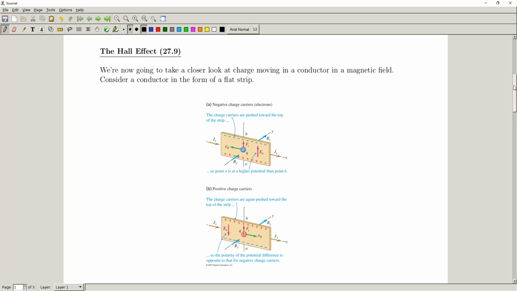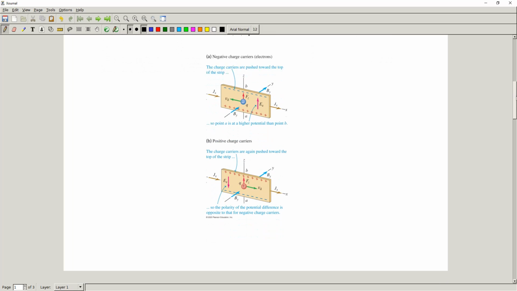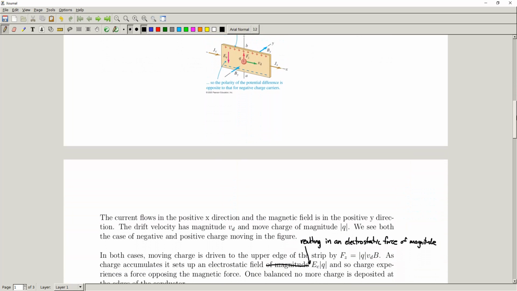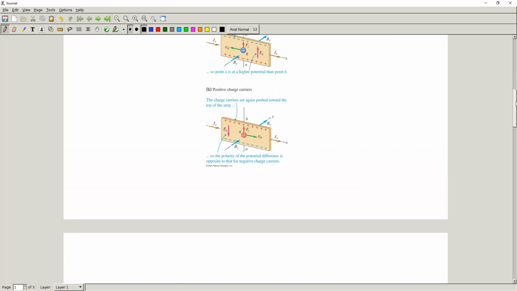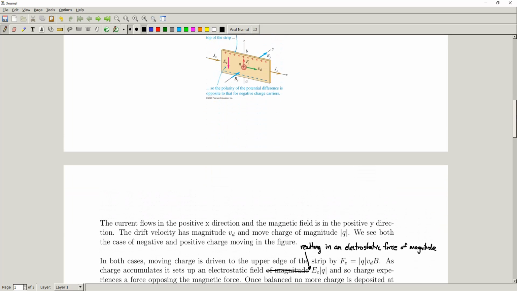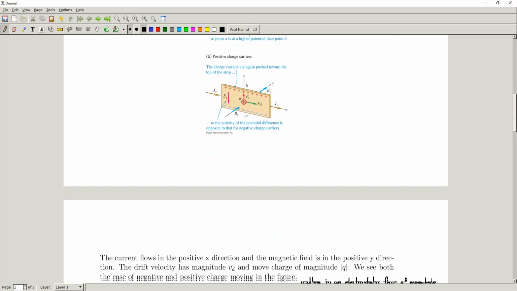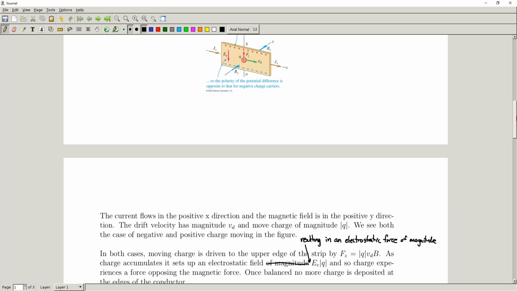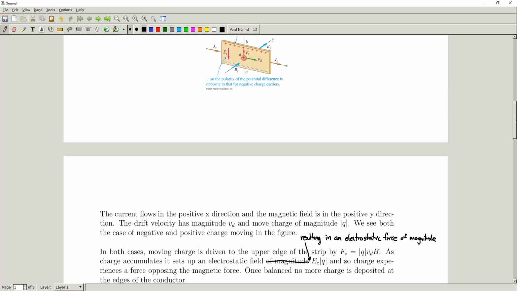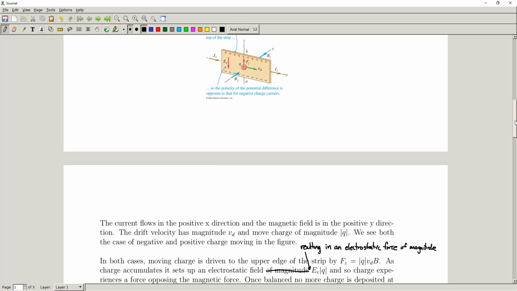Okay, so so far we've only talked about really the current moving through here, but what's happening as this current is moving? In both cases, I kind of wish I could have this paragraph and the diagram on screen, but maybe we can have just the bottom one on screen here. So in both cases we have this moving charge, but the magnetic field is driving the charge, or maybe I'll just go back to diagrams.